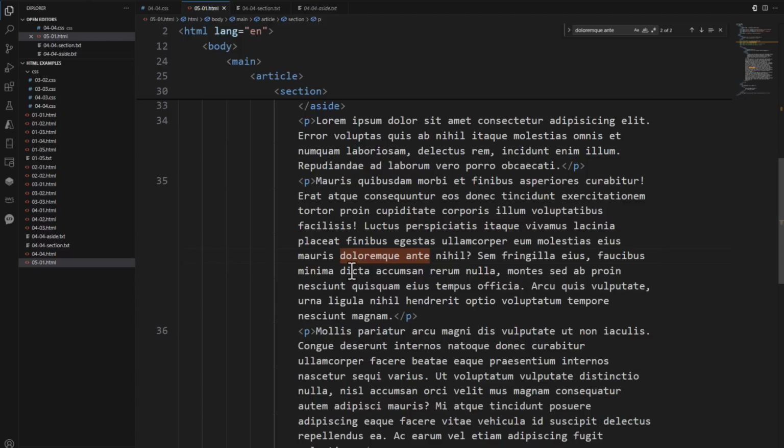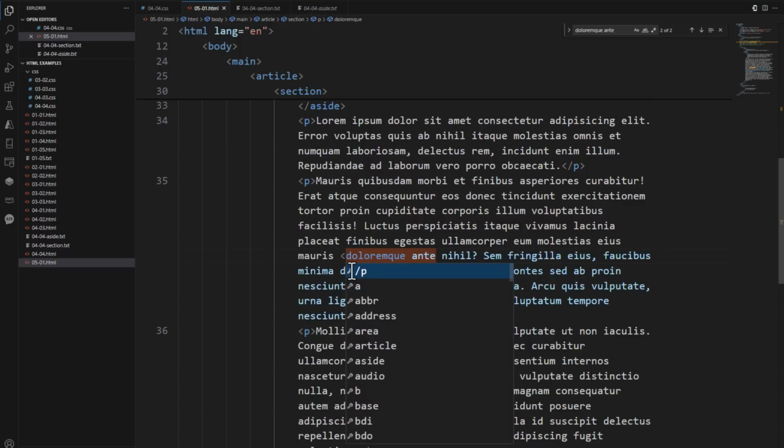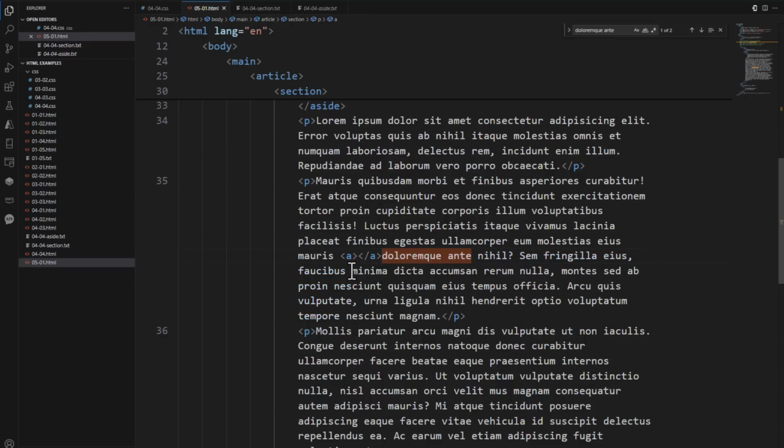The next to-do says to wrap my anchor tag around this. That is the way that we create a link, with the anchor tag. So I'm going to type in open angle bracket, A, close angle bracket. And then I'm going to take my closing tag and put it on the other side of my text that's selected. Now, obviously, I wouldn't have to find text normally. Normally, I could just randomly find this information. But this is how it can work like this.